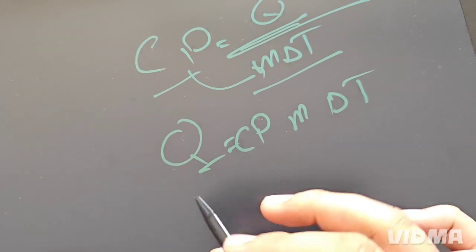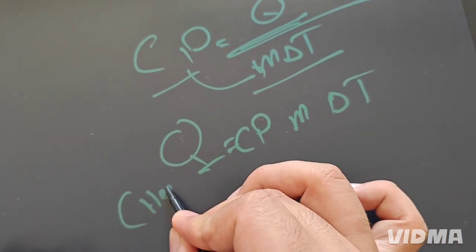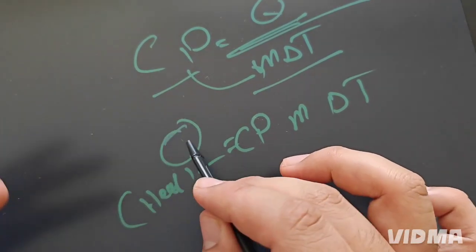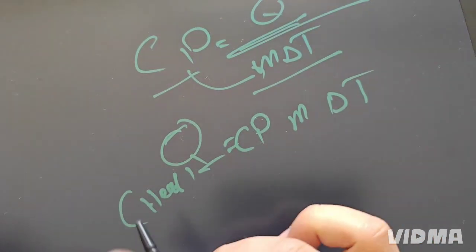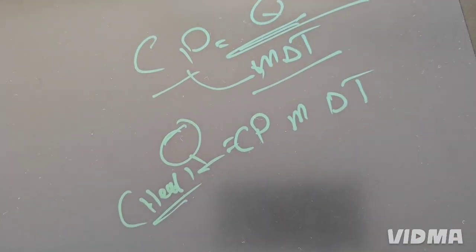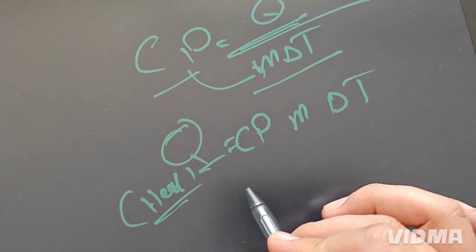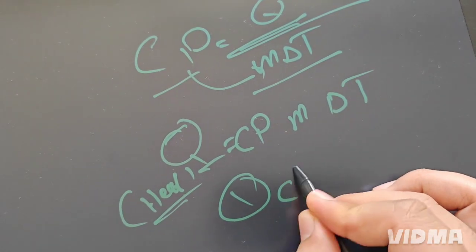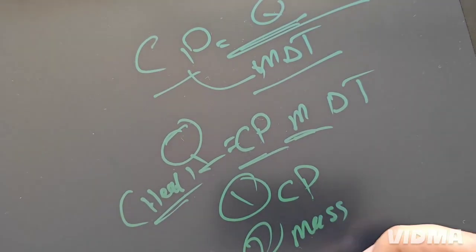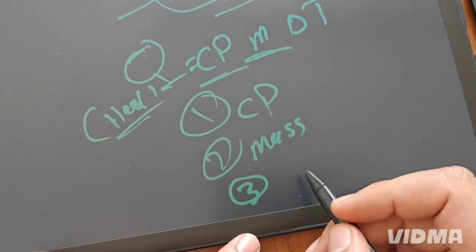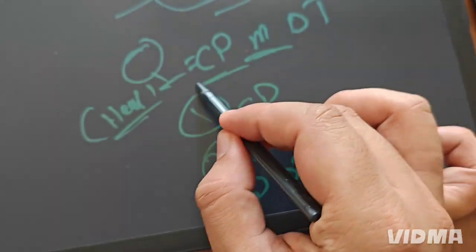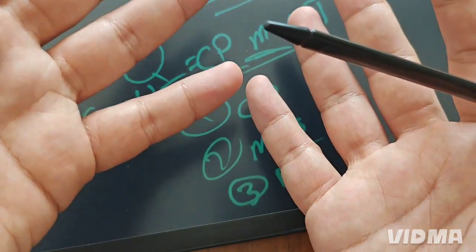So you have another question. We know Q means heat. This energy we explained in section 1. Heat means transferring energy between two objects, right? So this energy that is transferred as heat depends on what? It depends on three things: Cp, because here we have Cp; the second one, mass, because here we have the mass of an object; the last one, delta T, the change in temperature, because heat energy is equal to these three parameters. So of course these three parameters can affect heat.